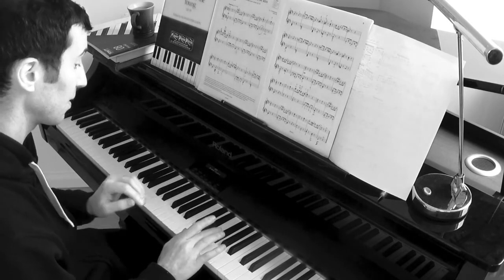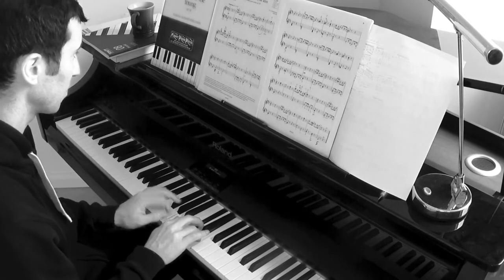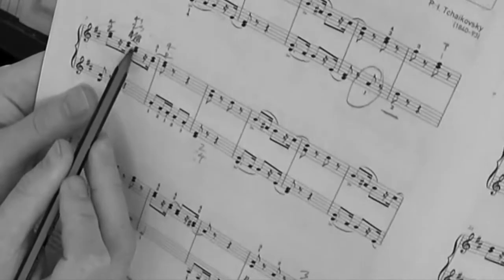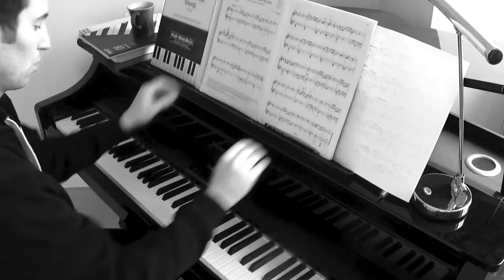Same place. On bar 7 to 8, I've scribbled out the book suggestion, and I like to go 4-2, move the hand, 4-2 again, which looks a bit like this.